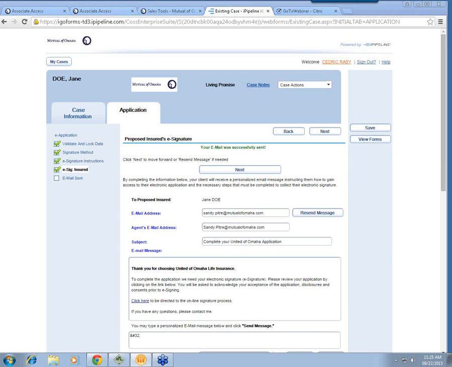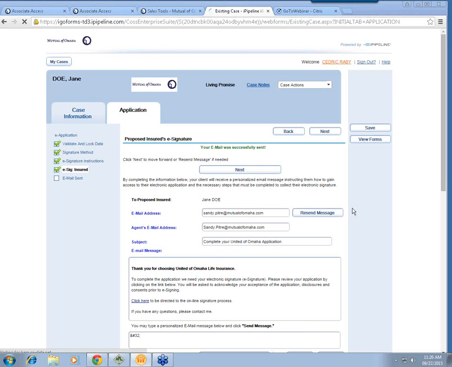There will be a button for them to view the application. So they would review the application to see what that looks like, and make sure everything is correct. And then they would click a button to apply their signature electronically. At that point, their signature process is complete. They will also have the option to view the application and see what their e-signature looks like on that application.